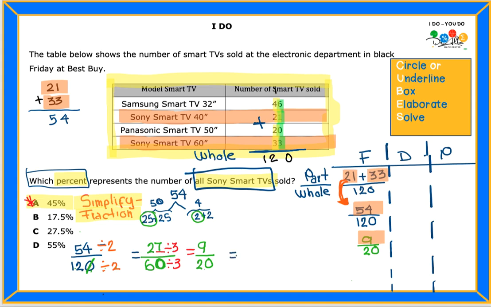So what I'm gonna say is, I'm trying to find a denominator of 100 because that helps me to write by place value. So how do I go from 20 to 100? The number is getting larger. So I multiply or divide. In this case, we're gonna multiply. 20 times what is 100? 20 times 5, because 20 plus 20, 40, plus 20, 60, plus 20, 80, and plus 20, that's my 100. Great. And we know that if we multiply in the denominator, we have to multiply on the numerator. And that's going to be a 45.